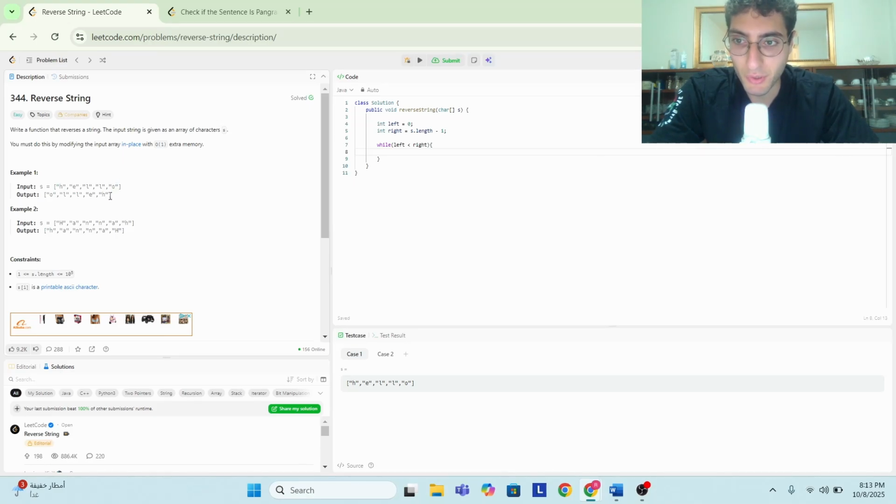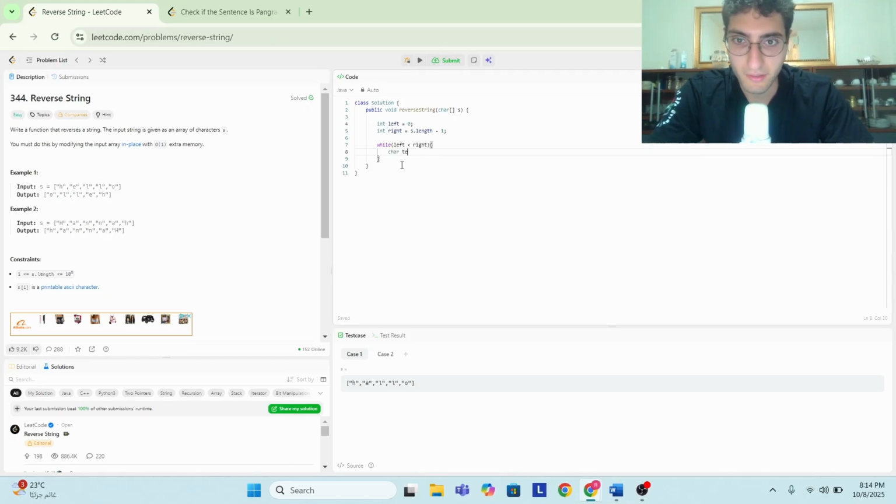I'm going to store the rightmost element that we're on into a temporary character variable, and then I'm going to replace the very last element in our array with the first one. And because that element is now overwritten, fortunately for us, by that time we would have already stored it in our temporary character variable to store it in the very first element in our array. And then after that, we're simply going to increment left to look at the next element and decrement right to look at the next element in relation to right.